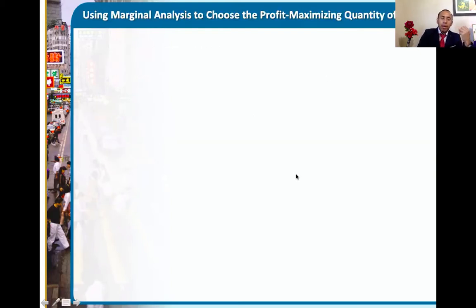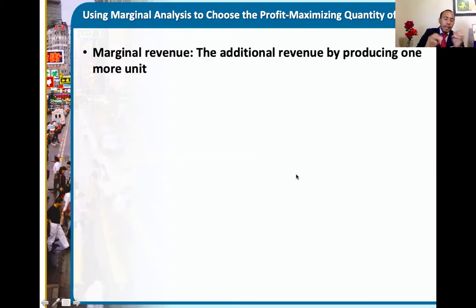And then we have our analysis of perfect competition, that the marginal revenue of producing a good or service, in this case, the marginal revenue is the additional revenue generated from selling an additional good or service, or producing one more unit. How much more revenue can we get from selling an additional unit? In perfect competition, there's a very unique feature that for each additional unit sold and produced, the marginal revenue may be the same, because we have price-taking behavior by the producer. The producer is a price taker.